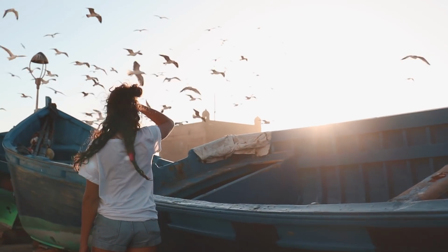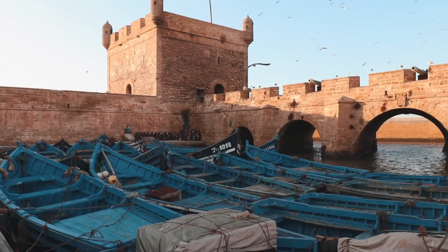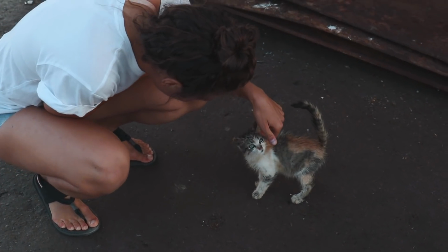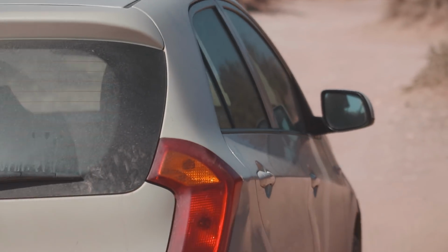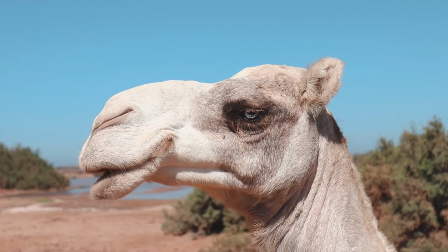Almost at the end of our trip, and we came out to watch the sunrise here outside of Essaouira. We're heading down the dusty road, heading towards the ocean, right outside of Essaouira. We're gonna go do some kiteboarding today, or at least that's the plan. There's animals all over these dirt roads. It's so funny. Hey buddy.